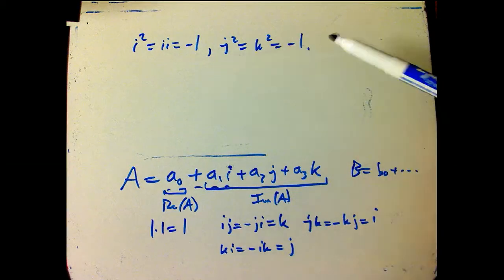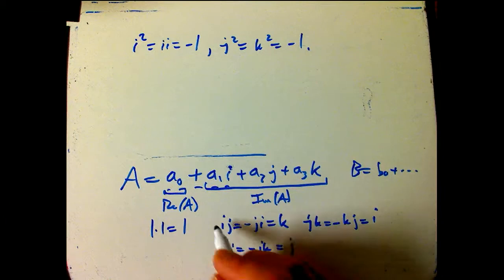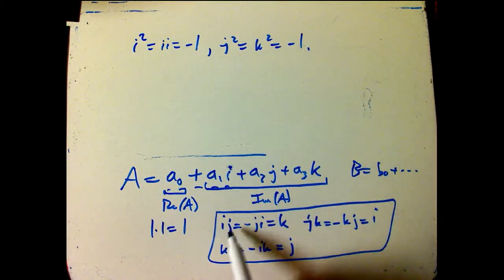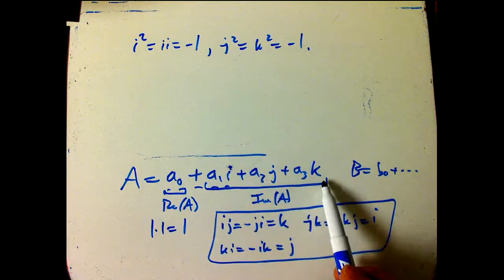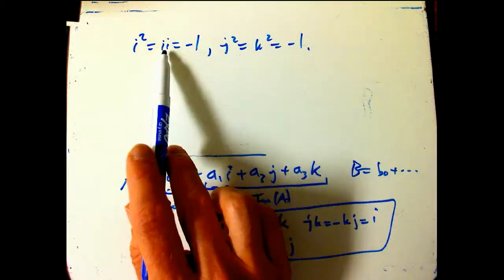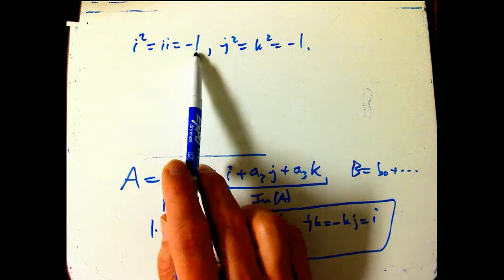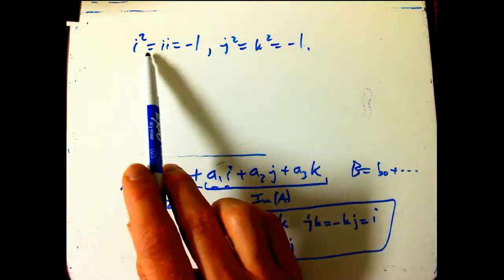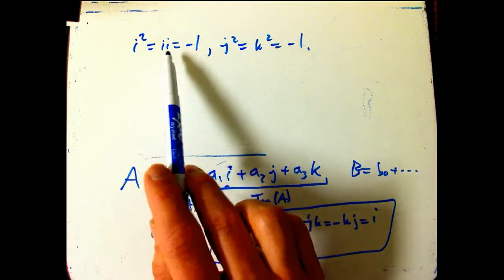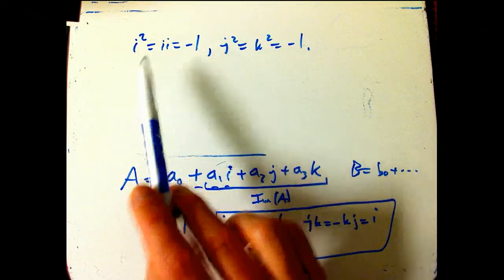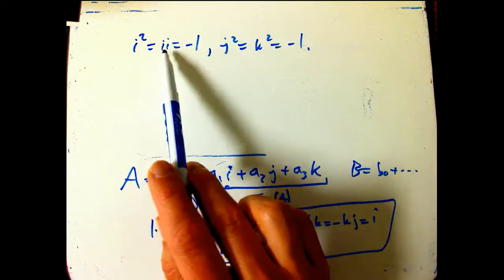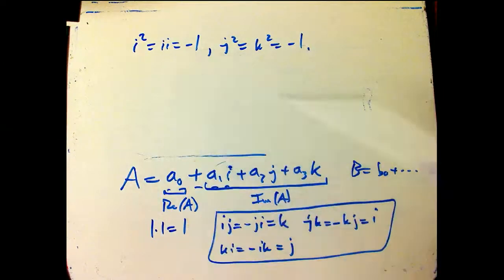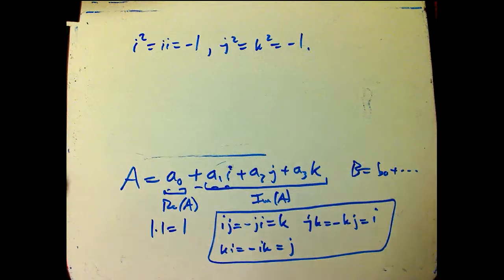Now, I have to say, this isn't a drastic violation of the spirit of generalizing the cross product because, notice, when I take the two different ones by each other, I get something that still lives in the imaginary part. When I take i times i, the imaginary part of this guy is 0. And that's where the vector information lives.